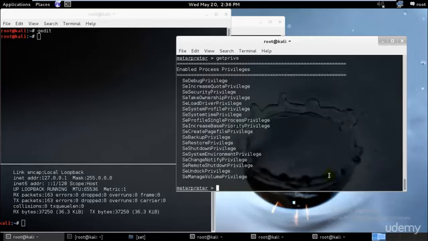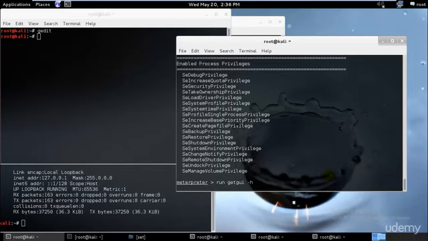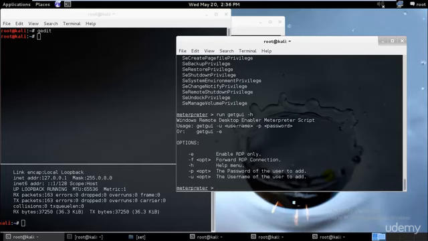If you think that this is not much, I'll show you how you can go ahead and run a remote desktop. So I'll just type run, -h, and let's see. Okay, as you can see, I have the interpreter over here.